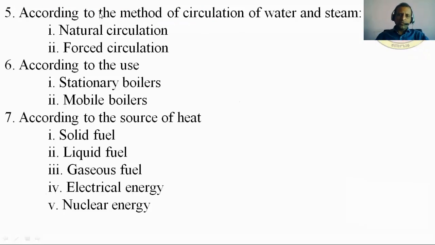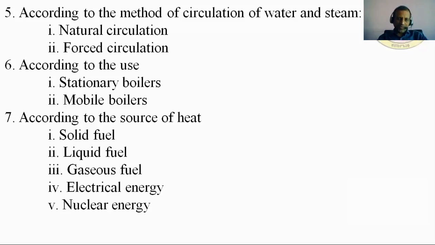If you are using multiple, then it is called a multiple tube boiler. Then according to the method of circulation of water and steam: if you are circulating the water inside the boiler naturally, with zero pressure, if you want to supply the water with zero pressure, like an overhead tank ಮನೆಯೊಳಗೆ ಕೂಡಿಸಿರ್ತಿರಲ್ಲ, overhead tank ಕುಂದಿರಿಸಿ ಕೆಳಗಡೆ ನಳದೊಳಗೆ ನೀರು ಬರೋಂಗ್ ಮಾಡಿರ್ತಿರಲ್ಲ, so ಆ ತರ ಐತೆ ಅಂದ್ರೆ that is called natural circulation. Water flows naturally, you are not applying any force to it, you are not using any pump. So that is natural circulation. If you are using any pump or any force to circulate the water inside the boiler, then that is called a forced circulation boiler, right?